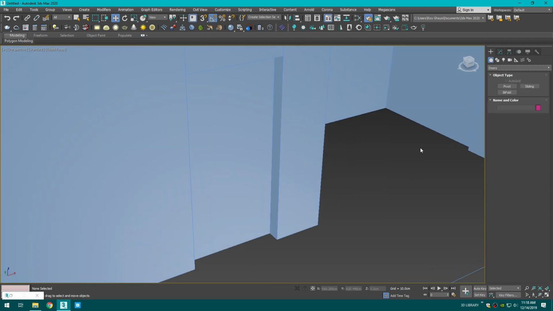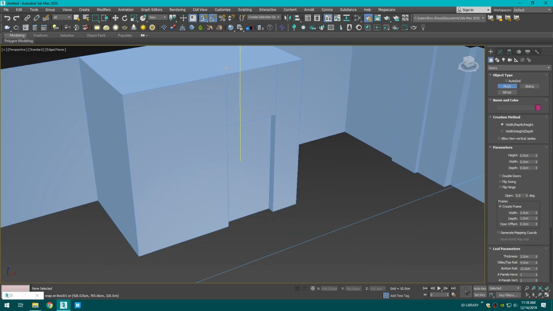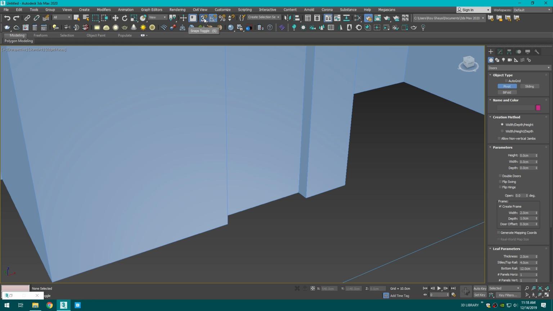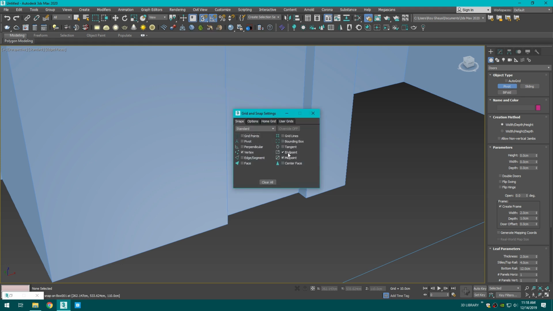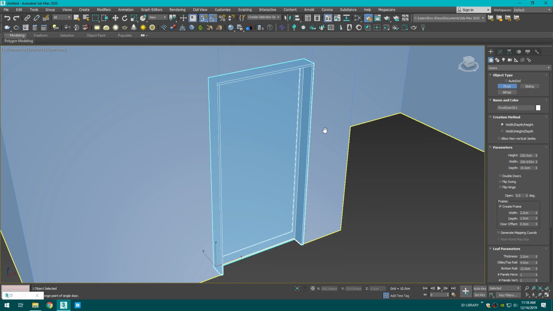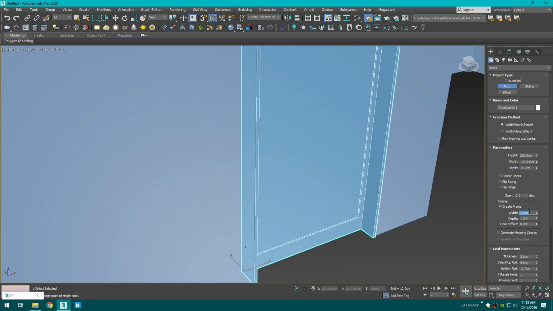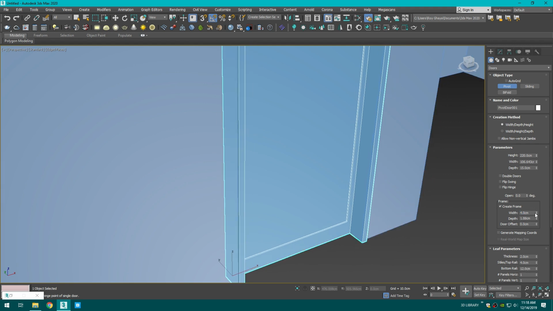And go to doors, pivot, snap tool, right click on snap tool and select vertices. And here we have our door. Okay.